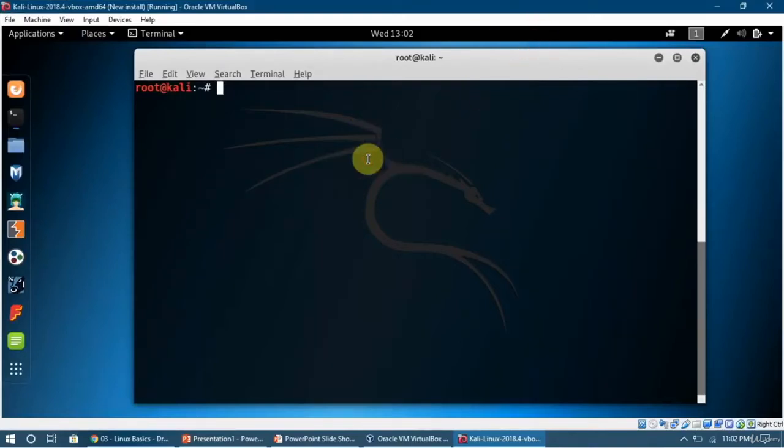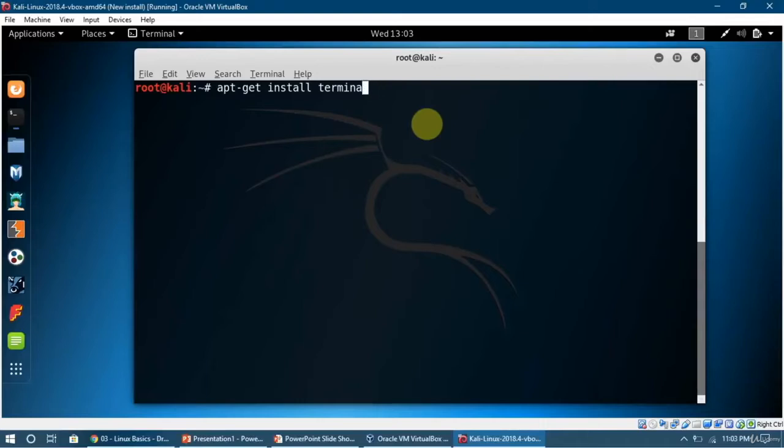So the command to install a new software is apt-get install, and after that we are going to write the name of a software we actually want to install. For example, I want you to install this program and its name is Terminator. It is actually a terminal, just like this terminal we are using, but it has a little advantage. I am going to tell you what it is.